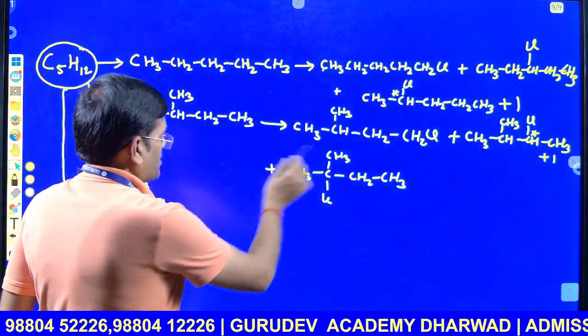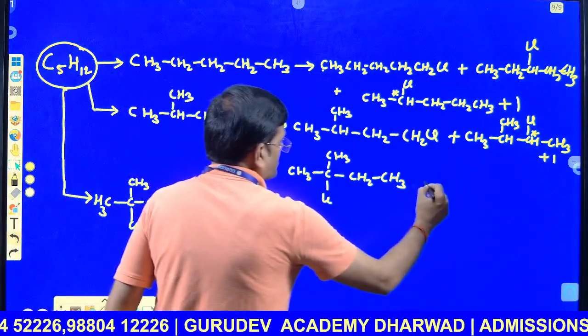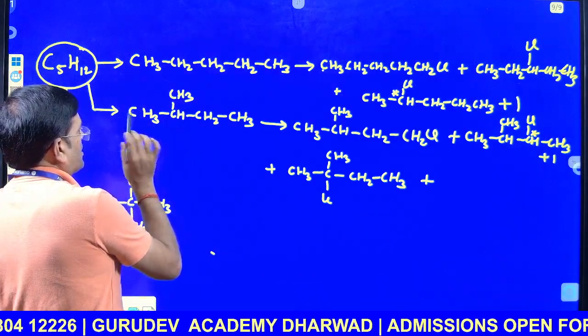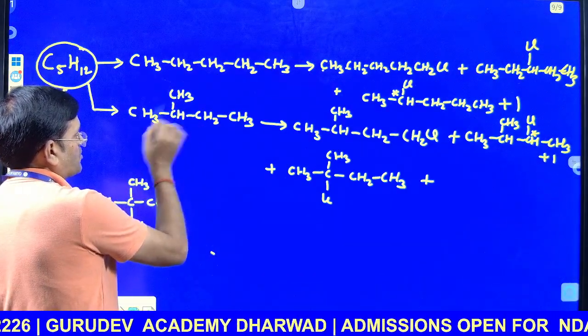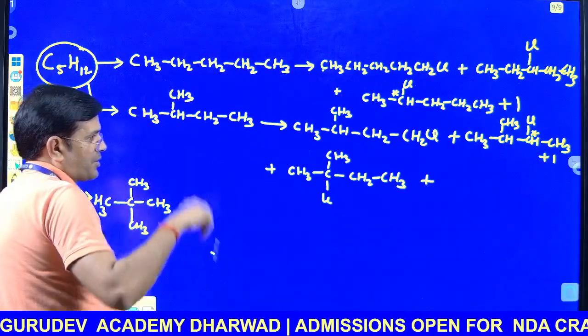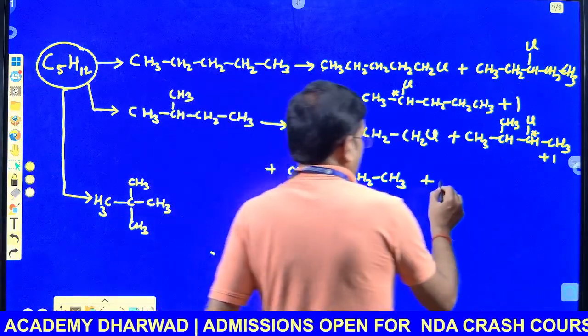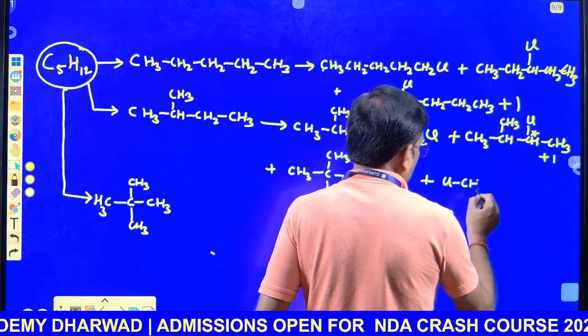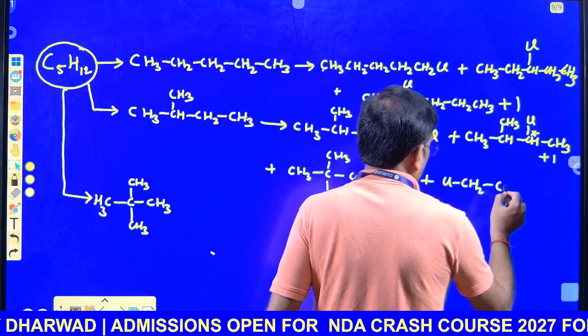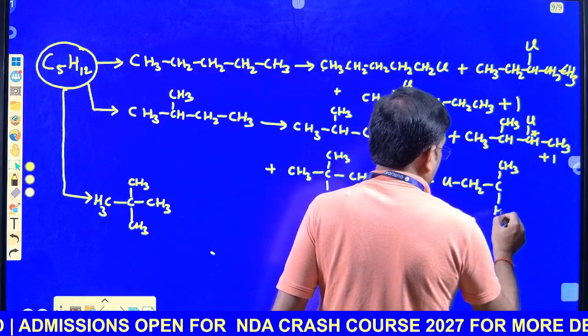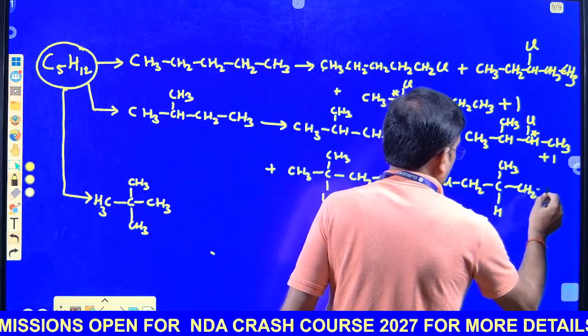Okay. So 3 products, and one more product is there. Actually, substituting this hydrogen or this hydrogen, substitution of both will give the single product. So I am substituting right from here. So in this case you will have CH2Cl, CH2, CH3, H, CH2, CH3.